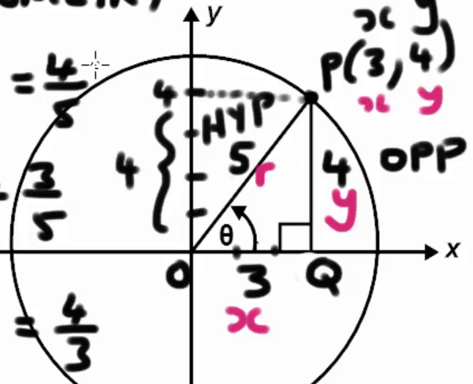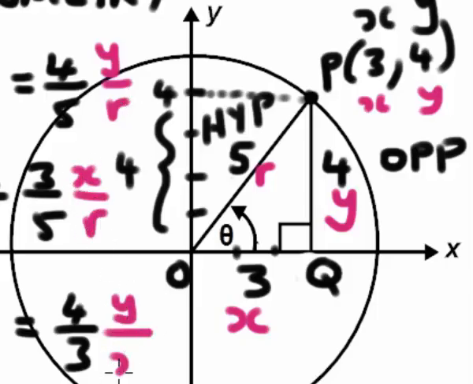So you could say that sine is y over r, cos is x over r, and tan is y over x. Y is 4 and x is 3. So we've got some new definitions for the trig ratios. Instead of opposite over hypotenuse, we can use y over r. So what we really now need to do is go away from the actual values 3 and 4, and generalize a little bit and see what we get.